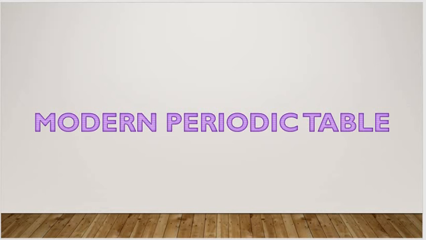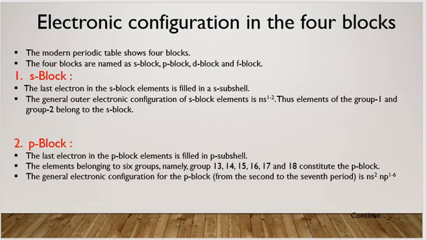That is S block, P block, D block and F block and the characteristics of different blocks. Now, we all know there are four blocks in modern periodic table and these blocks are formed in accordance with the sub-shell in which the last electron enters and we all know the four blocks are S block, P block, D block and F block.